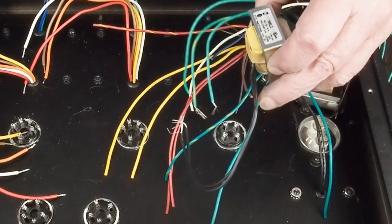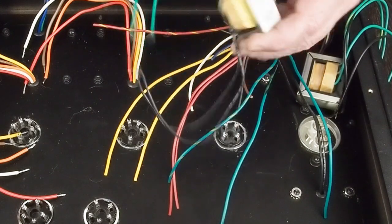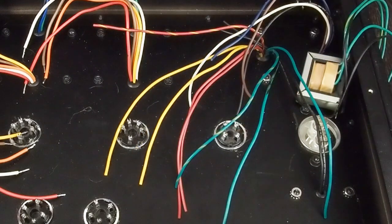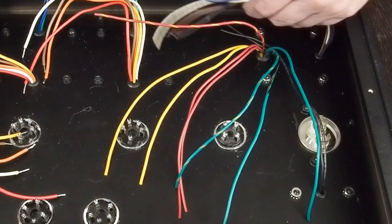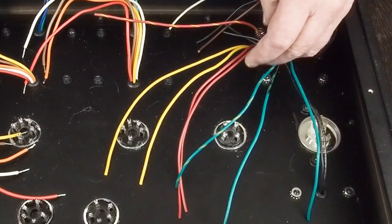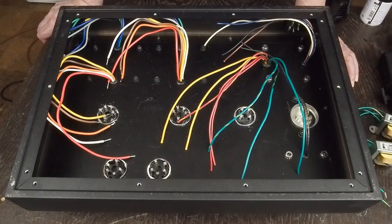If I do have to add another transformer for the 56 tubes, one of these little 2.5-amp ones will be enough because the 56 tubes only pull 1 amp each on the heaters. I know that was kind of long-winded, but once I get my schematic finalized for the power supply I'll post that. I'm still working out all of the details on the main schematic but I have a pretty good idea of how I'm going to be doing that.